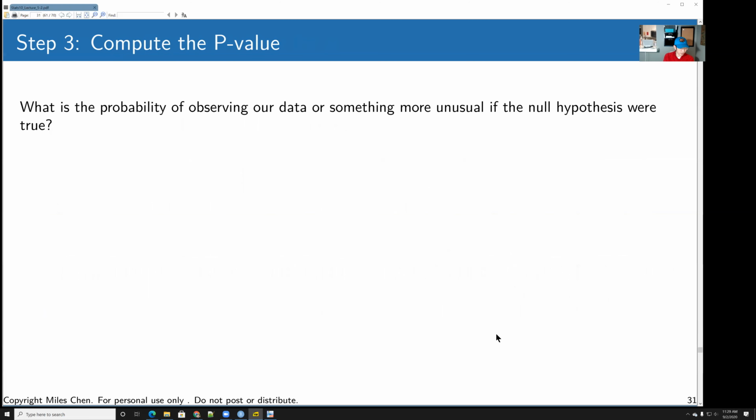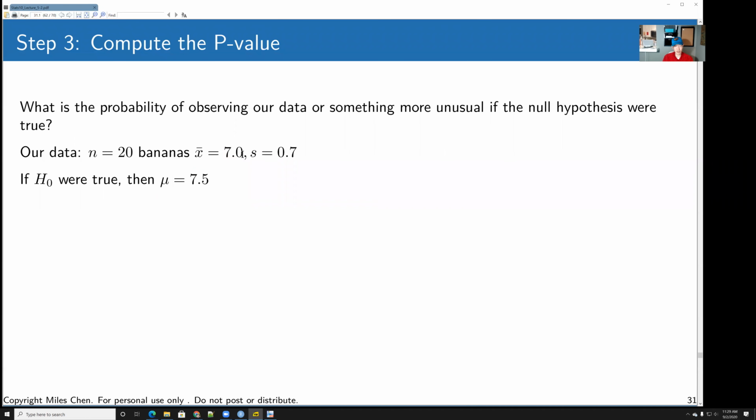All right, so the p-value, like all of the other hypothesis tests, is the probability of observing our data or something more unusual if the null hypothesis were true. If the null hypothesis were true, then the mean of the population is 7.5. That's what we've written in the null hypothesis. And in our sample, we got a mean of 7.0. We have a sample of 20 bananas, and the mean of our sample is 7.0, and we want to know the probability of observing our data, or something more unusual.